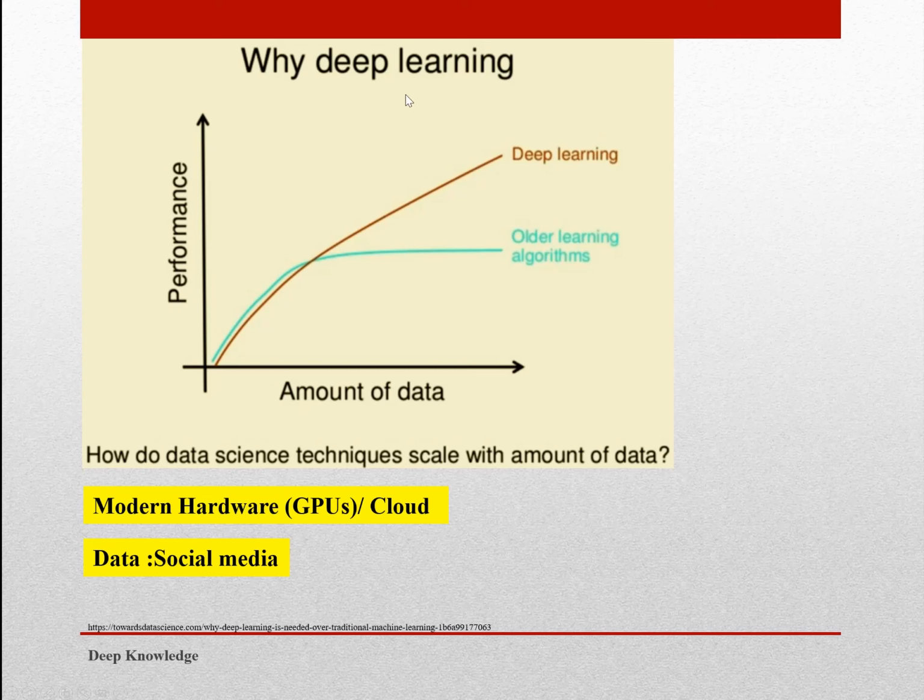So why do we need to use deep learning? As you know, the amount of data is exploding these days with social media, videos, and mobiles recording everything, and we need to analyze this data. If we use traditional algorithms, they might not work with this much data. The performance will stop improving at a certain point, or maybe it won't work. While in deep learning, if you have much data, your performance will increase.